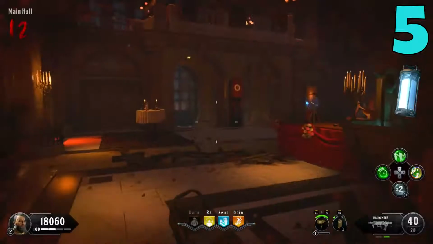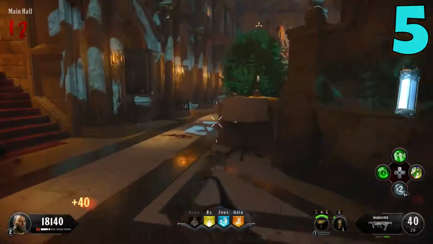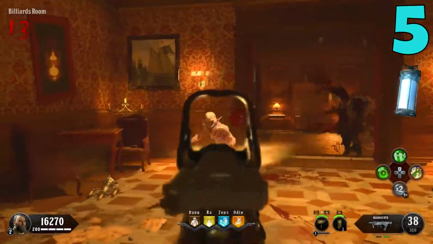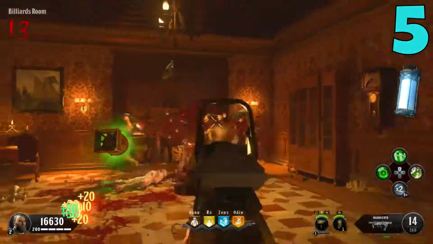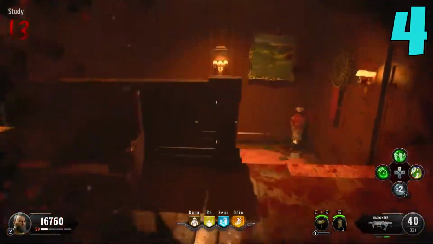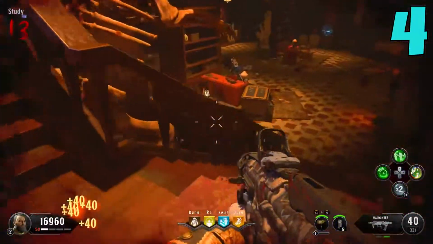If you throw a Wraithfire down, you will absolutely just kill everything, and it is so important. It is so overpowered on this map. It is something that you have to use. Next up in the number 4 spot, this one really isn't something that is all that helpful.